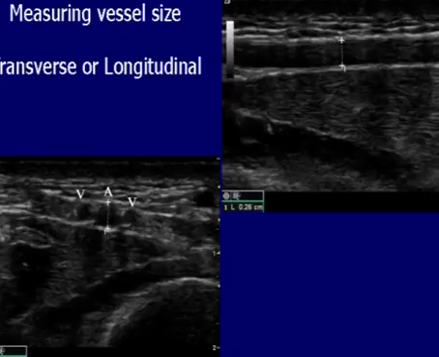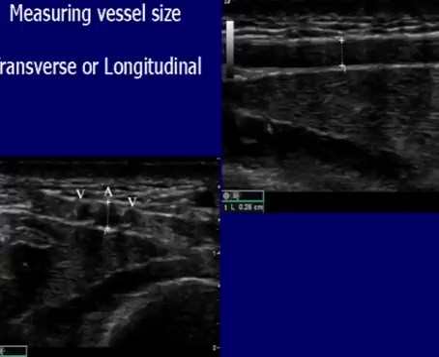Clearly on the grayscale image that corresponds with that color aliasing that we observed on the color image in the preceding slide. Now, when we do arterial imaging, occasionally we're asked to measure the diameter of certain vessels. This is often done in patients perhaps who may undergo some sort of an intervention or bypass.